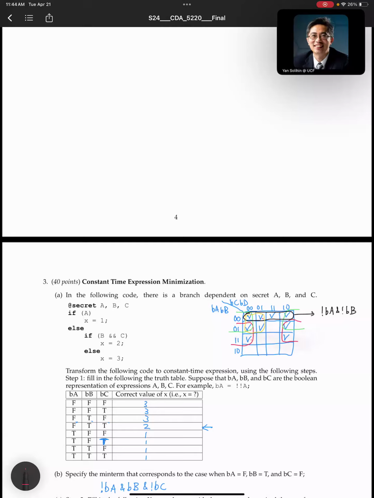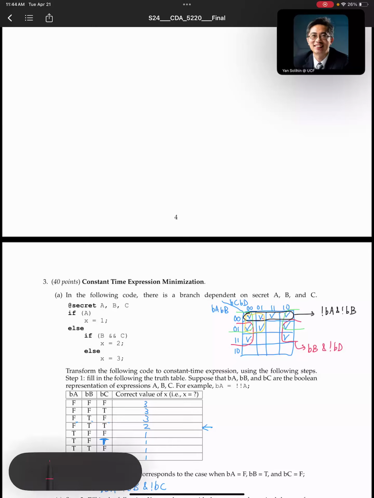BA doesn't decide, right? Because it's 0 and 1. So BB decides. So the red one is BB, and then let's look across this one, this and this. BC doesn't decide, so it's only BD. Like that.